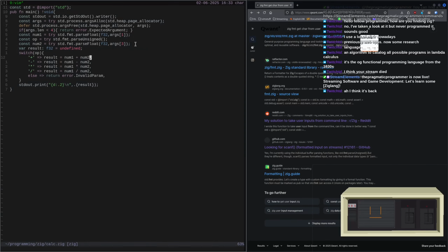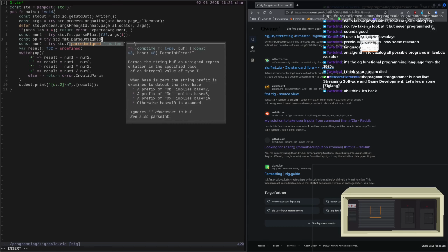What? So it wants a type, a buffer, and a base. Parses a string as unsigned representation in the specific base.